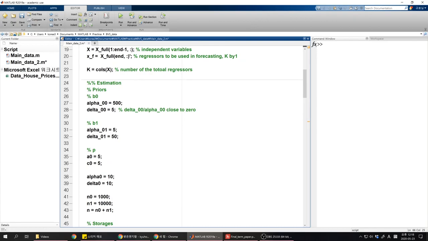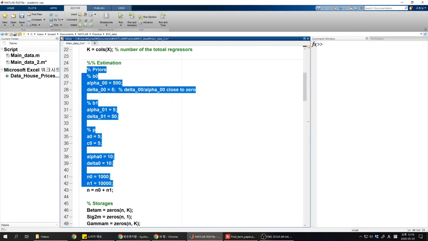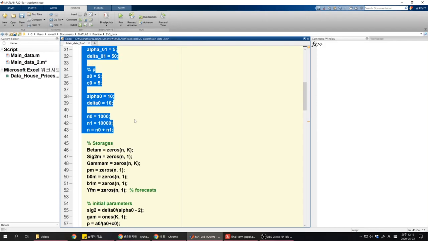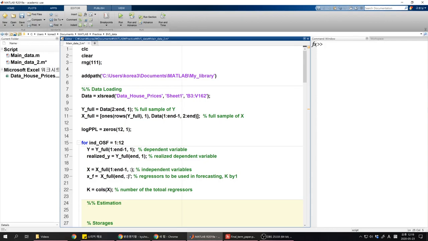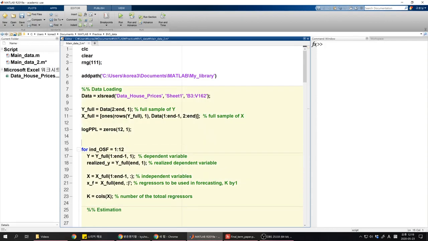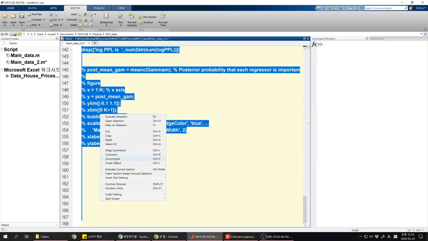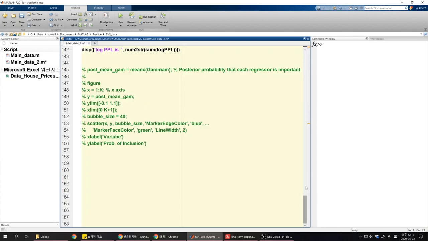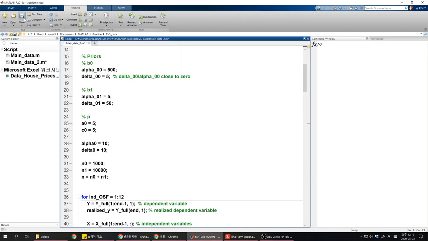Actually, we will not change the priors, right? So I need to take these out of this for loop. Here, select all again and smart indent. So we specify the priors and then the MCMC size with the keep sampling size.